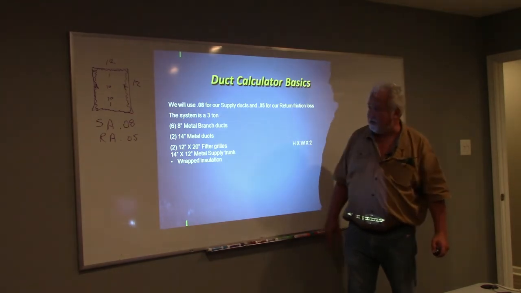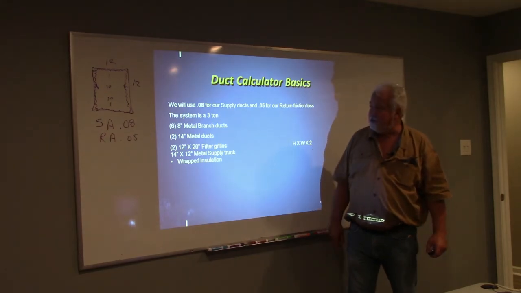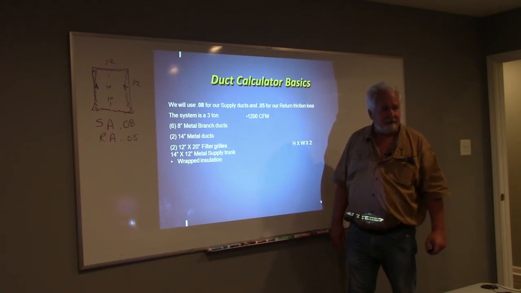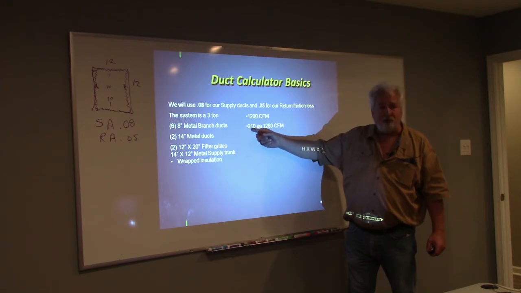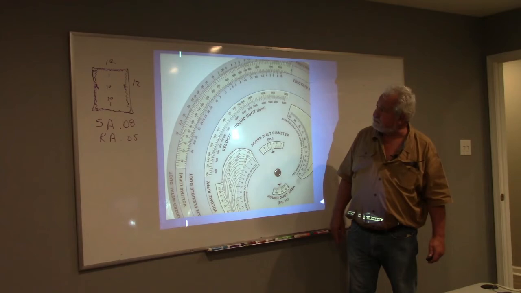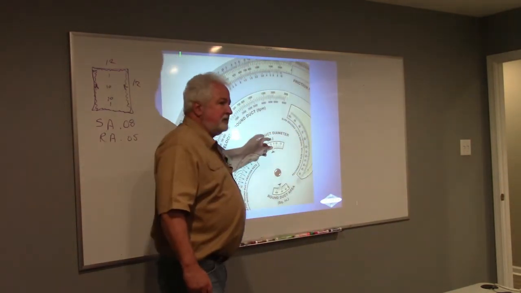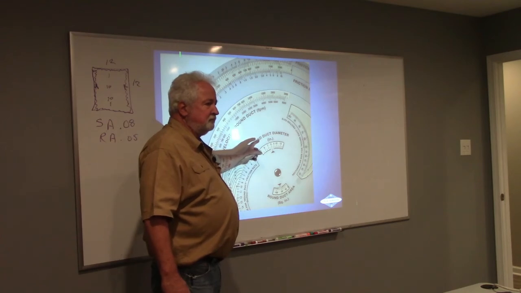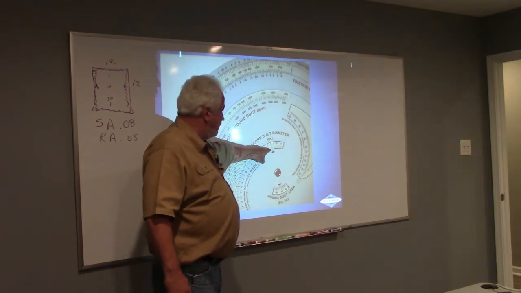Take your duct calculator, and we're going to find what an 8-inch metal duct will take care of. The 3-ton system is going to give me about 1,200 CFM. Is that what we're going to need to get? Yes? All right. So what I'm going to tell you is that an 8-inch duct is going to move about 210 CFM. So let's look at it. It's a metal duct, is that right? It's a round duct. What size duct did we say it was? 8-inch. So go to 8-inch round.